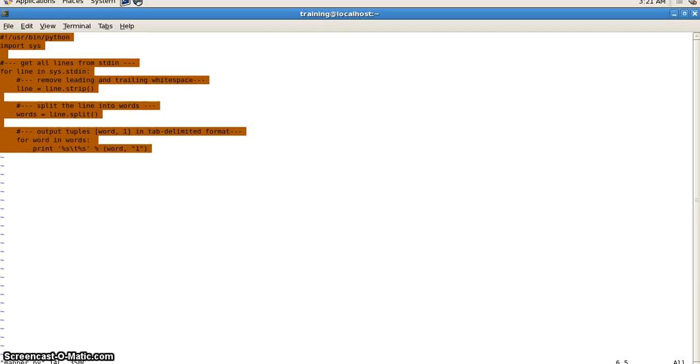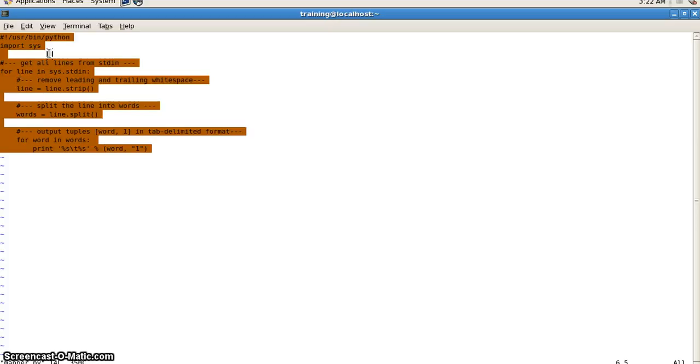So I have something called user bin Python. As we have seen, this is a preprocessor directive which tells the code that it has to go to the user bin path to execute this particular code, because Python is installed in the user bin path. And we are looking at import sys.